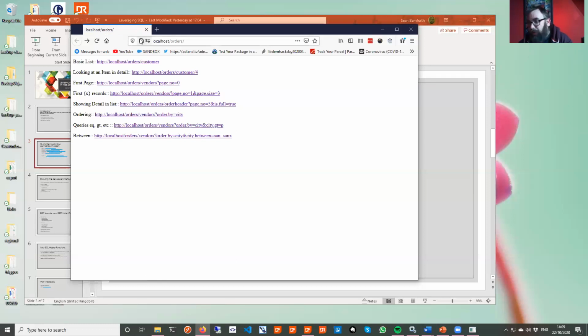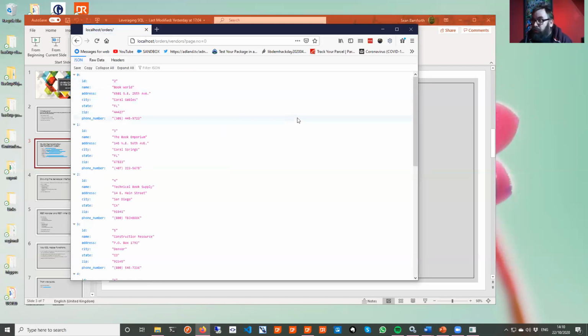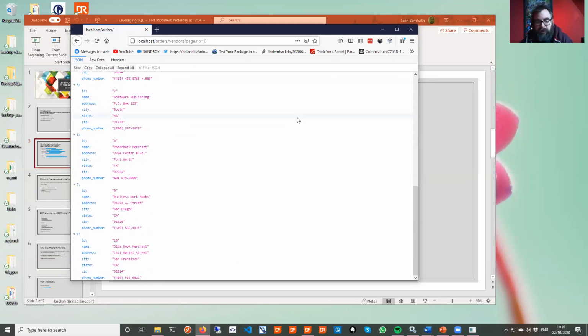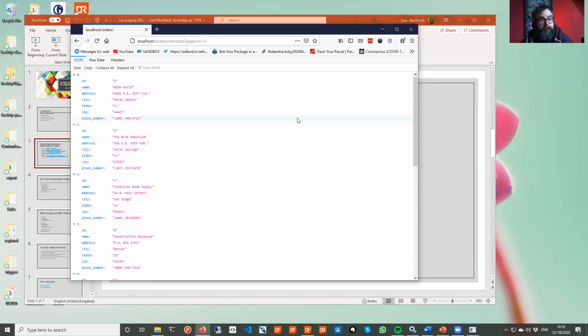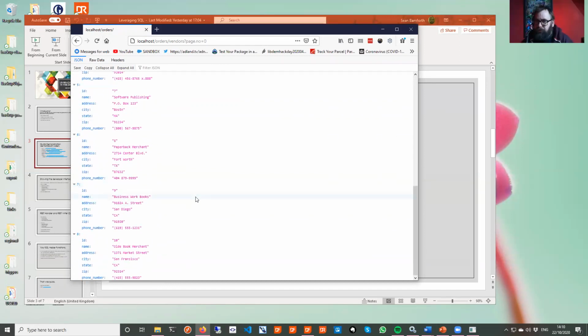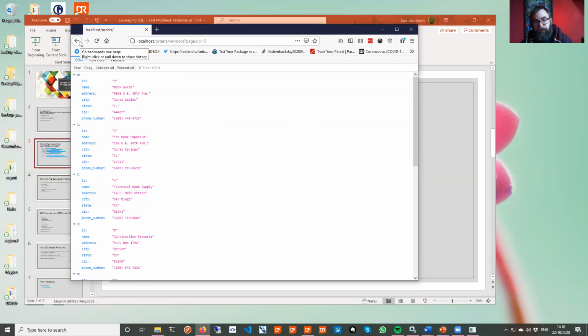The other thing that you might want to do is, if you've got something like orders or invoices, you don't want to get every single invoice. So you want some kind of paging. So I'll just show you the paging. And this is a list of orders, but only the first page. And it defaults to, well, it looks like it's 9 items. I don't know why it's on 9 items. I thought it was more than that, but there we go.